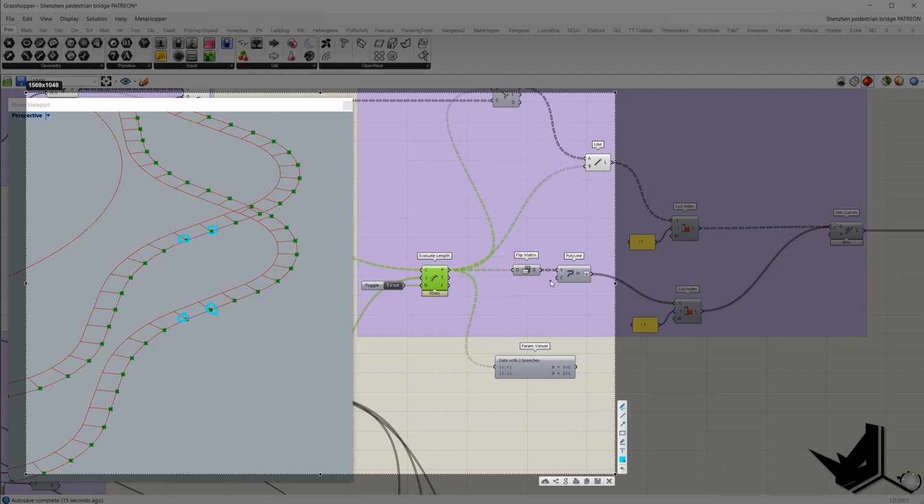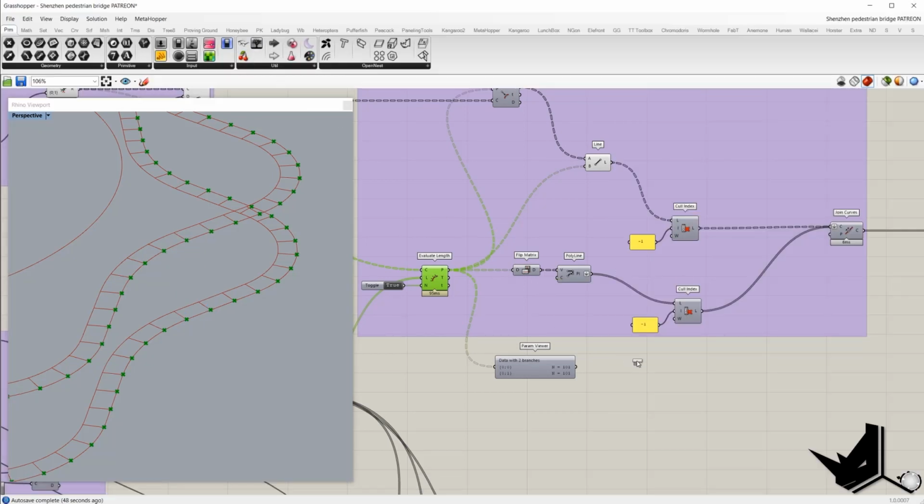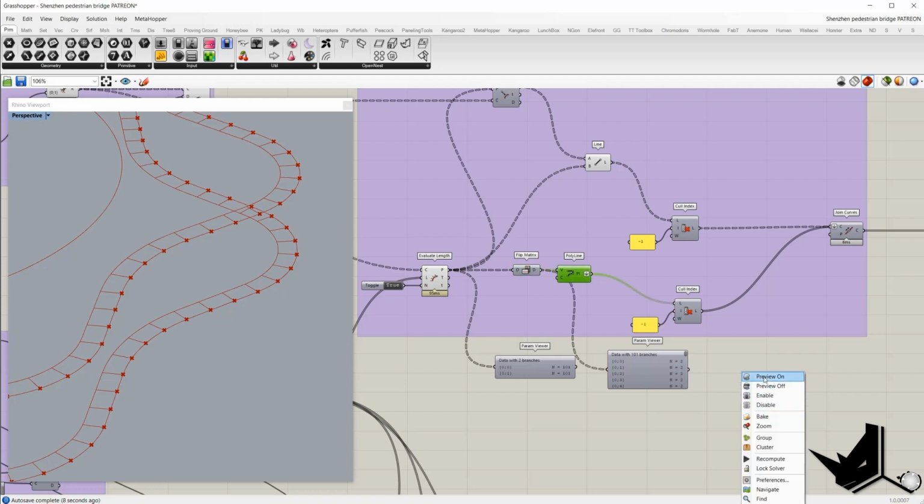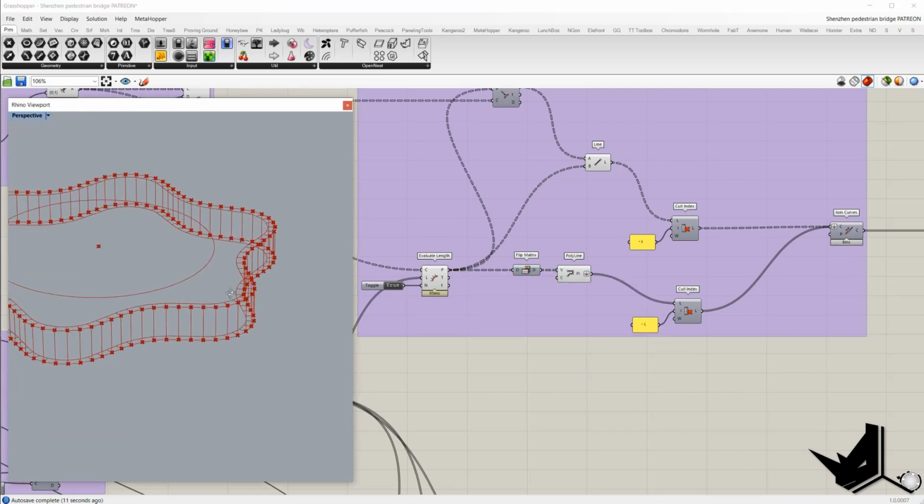And having distribution like this, we can create the polyline and connect these 2 points. Okay, that's why I'm going to use flip matrix, and the result from here will connect with the polyline, and we have these vertical lines.